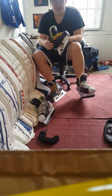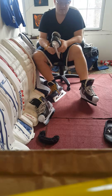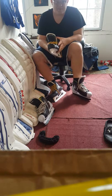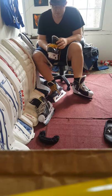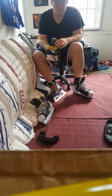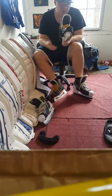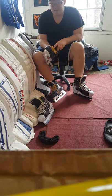I also wouldn't get the Bauer 170s. The 190 is just as stiff, but the 170 is like mush — it was softer than my Grafs. I went to Goalie Monkey and felt one in the store and it was like squeezing a t-shirt. Unless you're like 150 pounds, I would not recommend it for a decent-sized guy. If you're a kid — five-seven, 140 pounds — the softness might not be an issue. But if you're a grown man, I wouldn't go with the 170s.